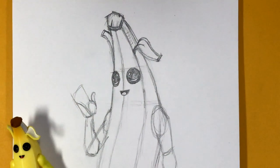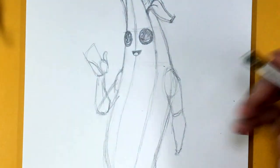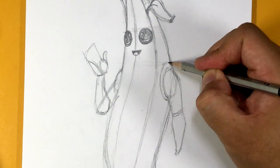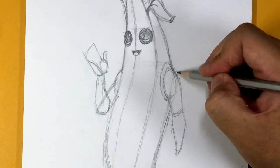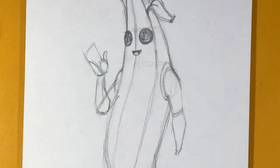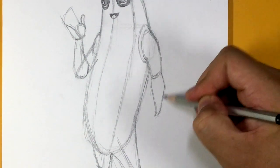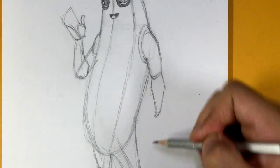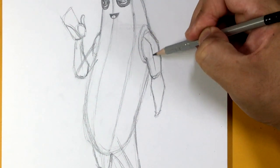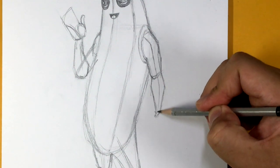Now let's draw the arms and how the arms attach to the figure itself. It has like a ring around the arm around the shoulder area — kind of like this — giving it a little bit of shape and erasing some bits of it. So here is the shoulder. You'll notice the way I've drawn it it's a little bit more angular, and that's on purpose. Now I'm going to draw a line going down the bicep — these lines act as a way to show that he's got some muscle definition.